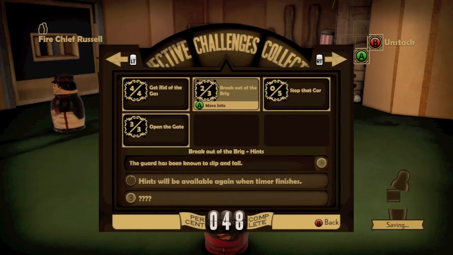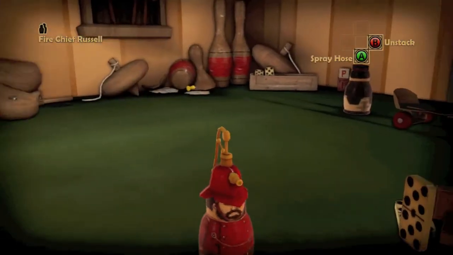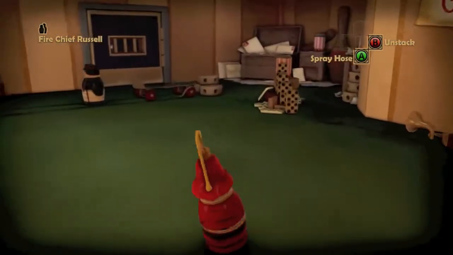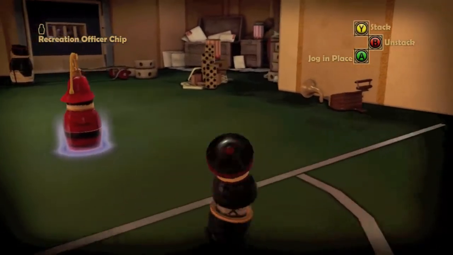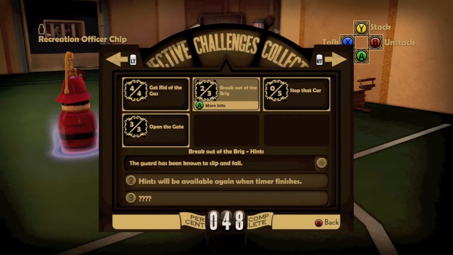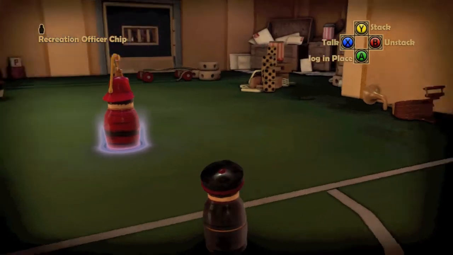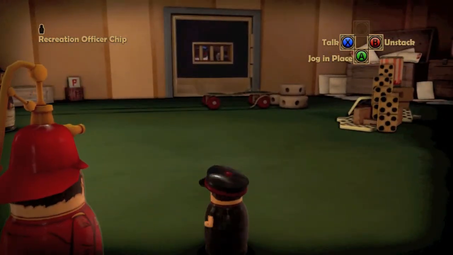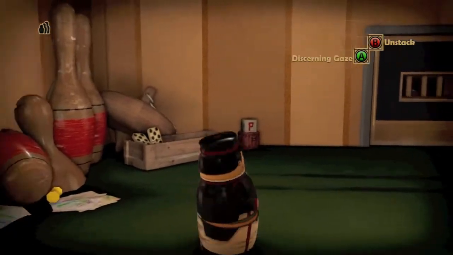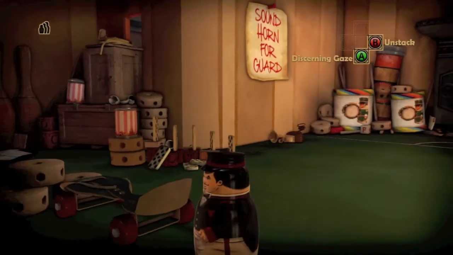So, okay, the guard has been known to slip and fall. This we already know. That's why I've got the roller skate there, you know. I know that, but I forget how to get him in. And you can see to the right, there's that little air pump thingy. Do I do it? Yes, I'm a chicken. Before honking for the guard. Honking? Do I put two and two together? No, of course not. Because I'm a moron. That's not really a honk. You can't honk with a gaze.